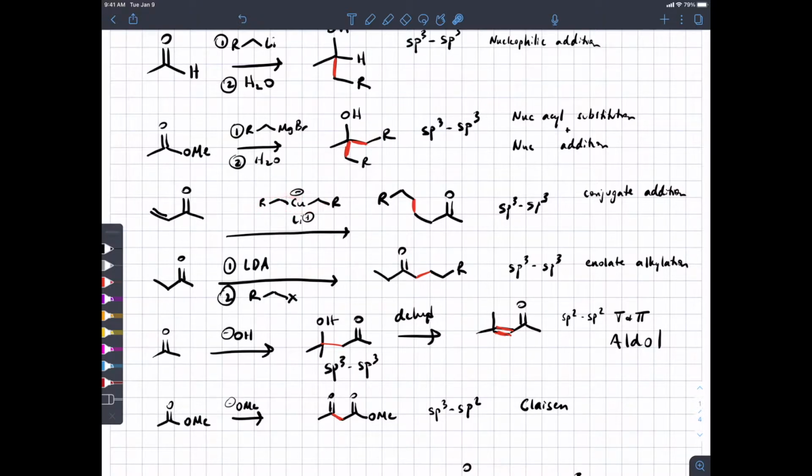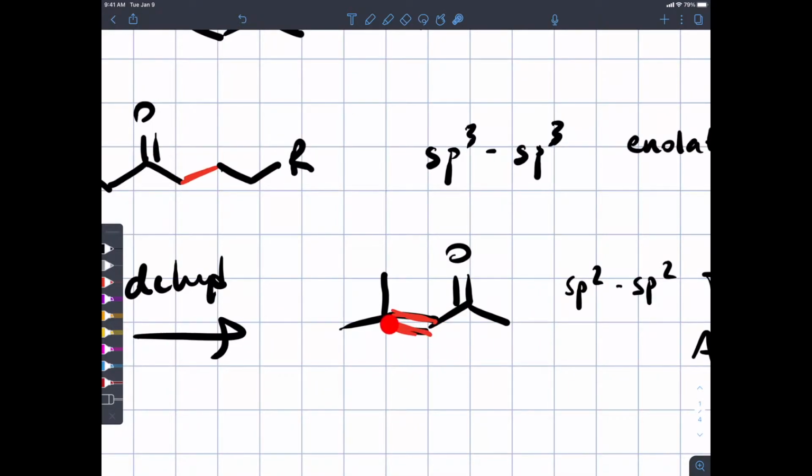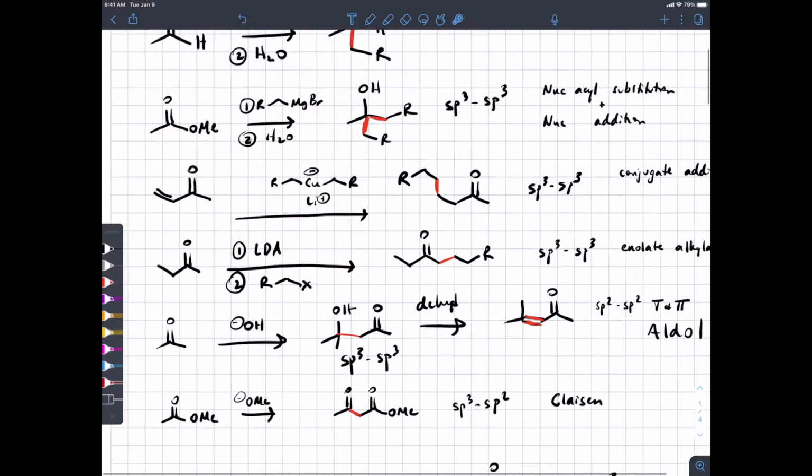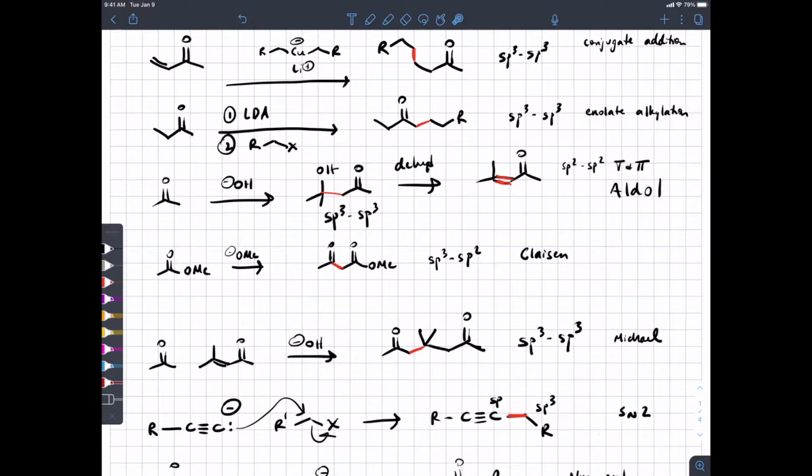You've got conjugate addition of a cuprate. You've got enolate alkylation, which we've talked about. The aldol reaction makes a new carbon-carbon bond between sp3 carbons, though I suppose if you go on to do the dehydration, you could say, well, you make a bond, both sigma and pi, between sp2 carbons. Claisen is similar. Excuse me. The Michael reaction makes a new carbon-carbon bond between the alpha carbon of the enolate and the beta carbon of the alpha-beta unsaturated carbonyl compound.